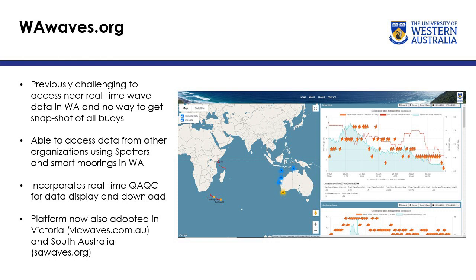We set up this whole website, required a lot of coding on my part to grab the data in real time. We apply some real-time quality control to just remove some spikes that we can see, which were some of those GPS dropouts. And then we serve it up in just a readily accessible CSV download option. When the buoys are in spectral mode, we actually have a GIF that plays of the last few hours of the spectral evolution, which is pretty cool. So you can actually see some of the different swell patterns moving in, which our surf friends on the South Coast are always stoked to see.